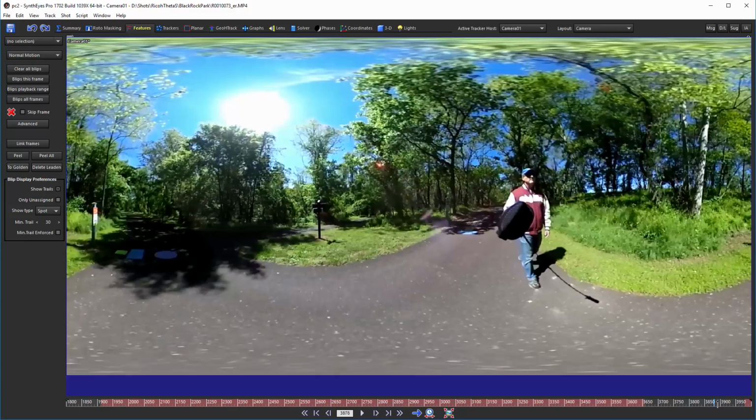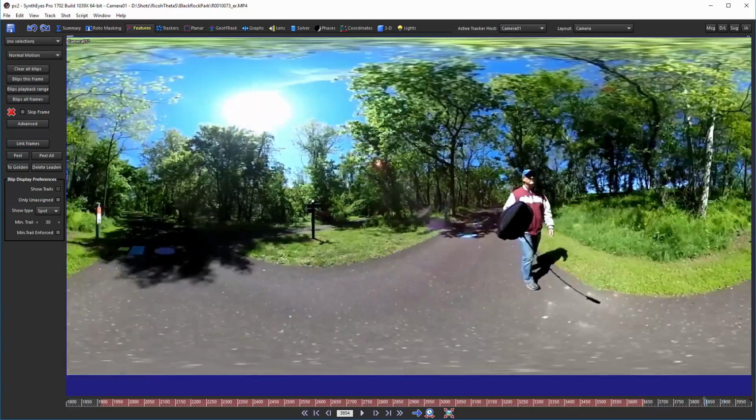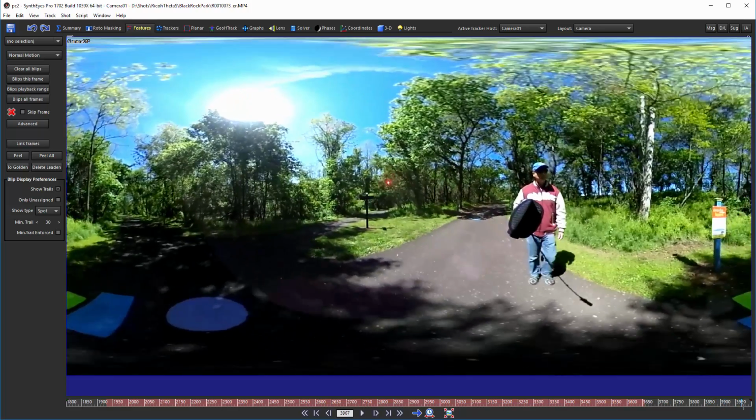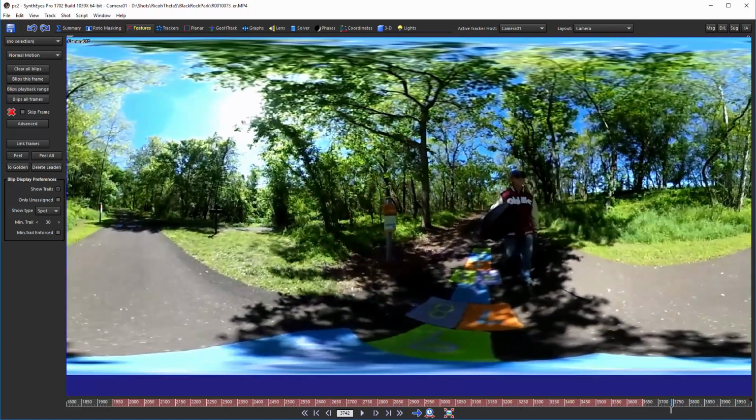When you're first setting up each of these pieces, you need to take a look at the end of the piece to make sure that the camera is actually moving and translating during that section. Here you can see I'm just walking along, so that's good. If the camera is just standing still and looking around in different directions and not moving very much, then we won't be able to do the splicing between the sections very accurately. In that case, you want to change that end frame value to be either earlier in the shot or a bit later, so that the section that's going to be the overlap with the next section corresponds to a part where the camera is actually moving.